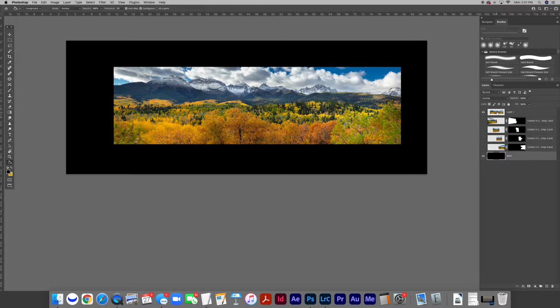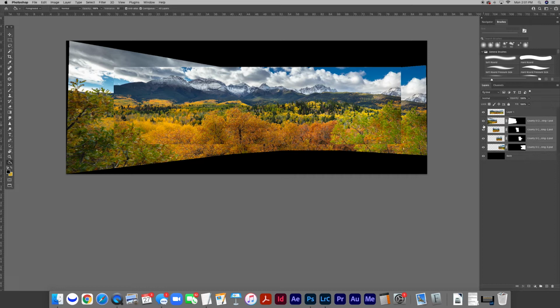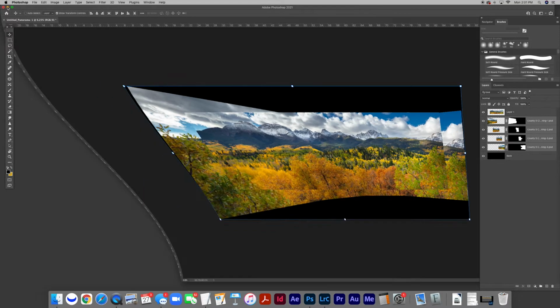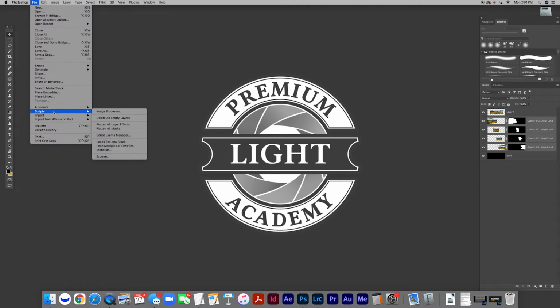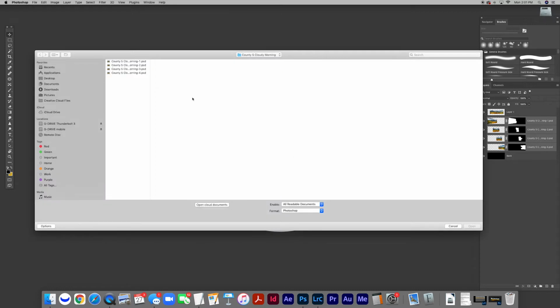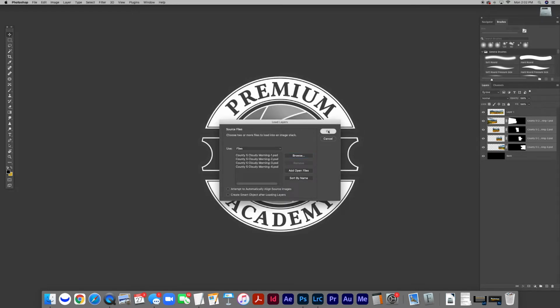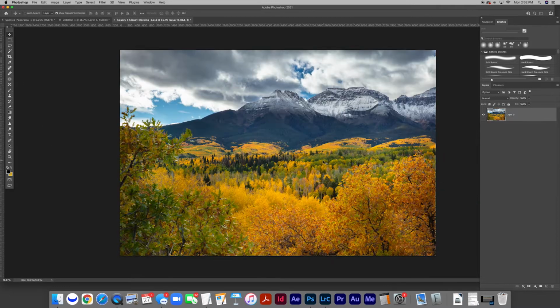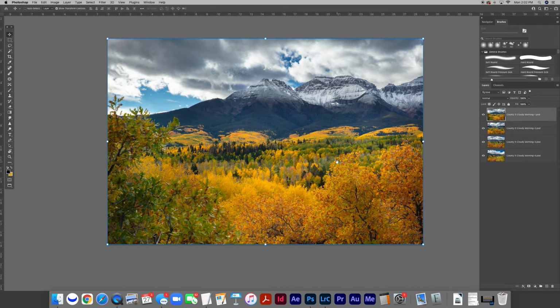I'm going to just save this one section right here so that we can have these as a basis of comparison later. So we will minimize this file and do another one: scripts, load files into stack. I'm going to grab the exact same files that we used for our automation and we're going to blend these together by hand. So once again, Photoshop is essentially just loading each of these unique super raw files into one Photoshop document. So I now have them over here in my layers palette.